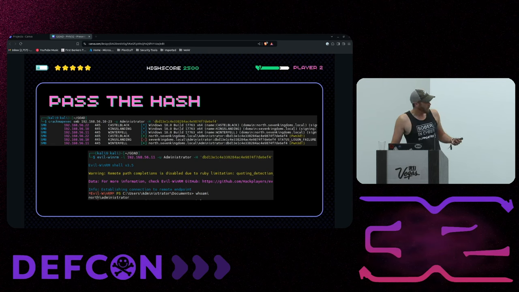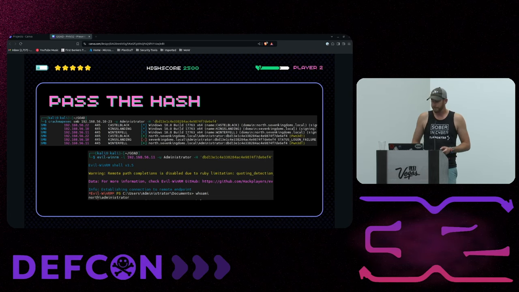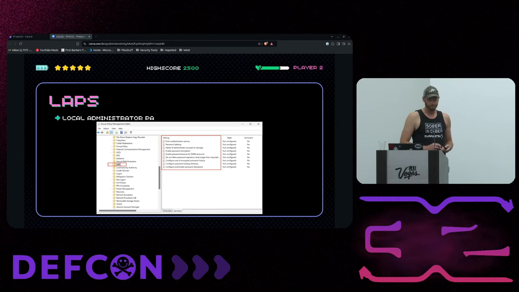But with that, we don't even need to know what the password is for that administrative account. We can just pass that hash and authenticate. And here I'm using evil-winrm, and you can see at the bottom that I've got a shell on our domain controller. And the solution for this is to use something like LAPS.